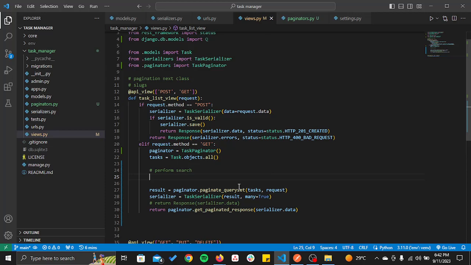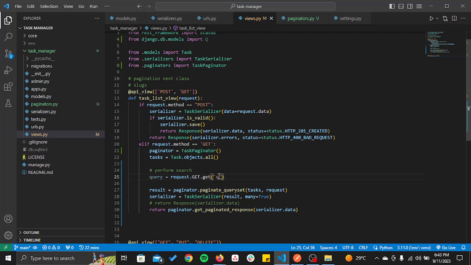So I'm going to say query, the search query, is equal to request.GET.get. That is our request from here. This will basically assist us to get the value from the URL. This value over here, you can call it whatever you want, but most times people call it q, just like we saw in the URL we searched for just now.